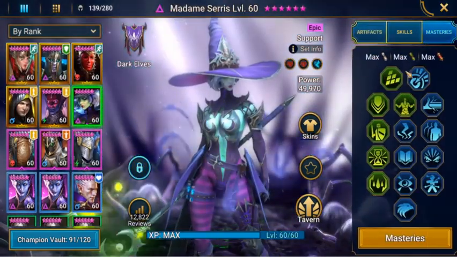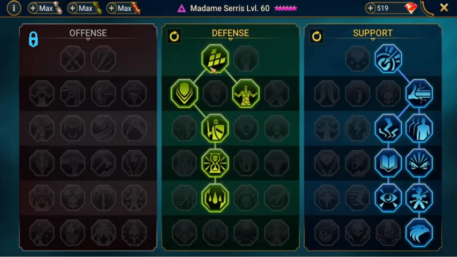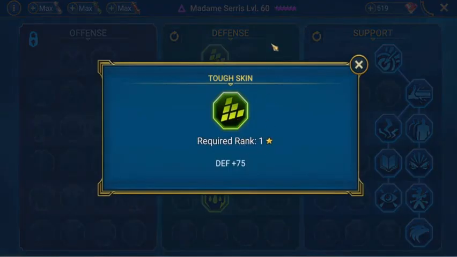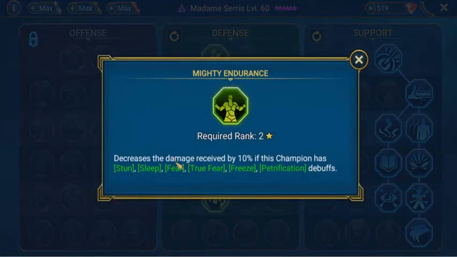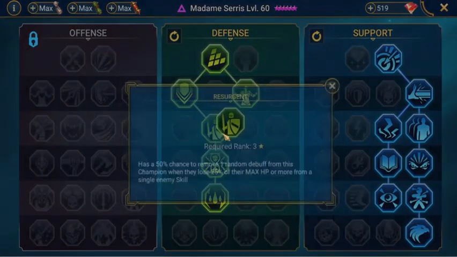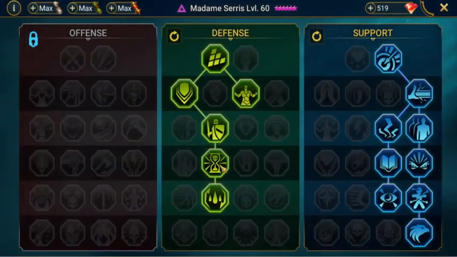Madame Ceres, her masteries as well. We've set her up in defense because it's, you know, to keep her alive as long as possible. Additional defense there. Decreases damage received from AoE attacks by 5%. Decreases the damage received by 10% if this champion has stun, sleep, fear, true fear, freeze, petrification debuffs. Has a 50% chance to remove one random debuff from this champion when they lose 25% of their max HP or more from a single enemy skill.